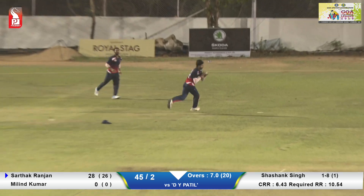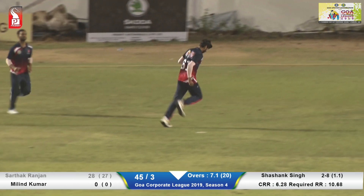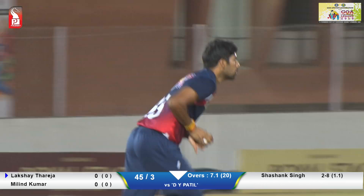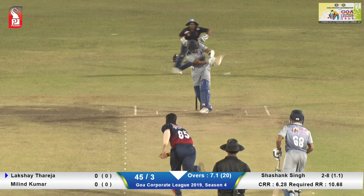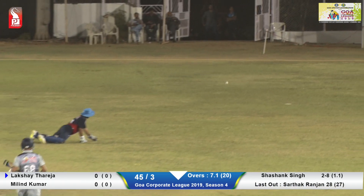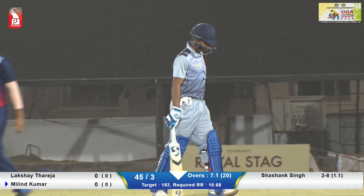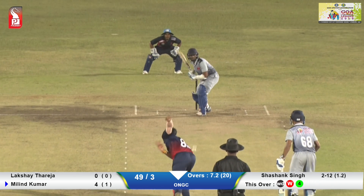This could be a miscued shot and there's a fielding opportunity — it could be another wicket here for ONGC. Oh, slightly on the leg side, played — not sure if that's off the bat or the thigh pad. Yes, back to 83, and now you can see the equation: 76 balls and 133 runs needed.